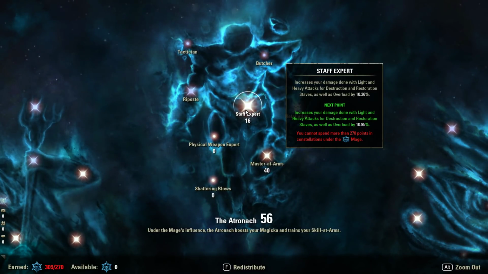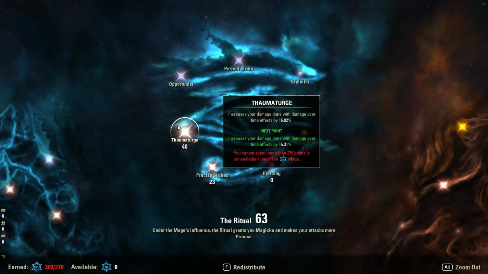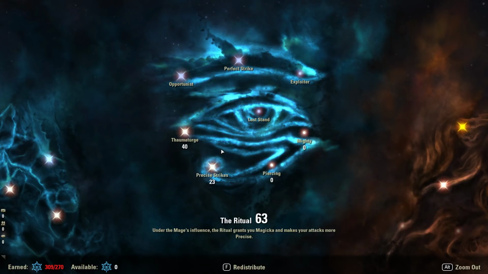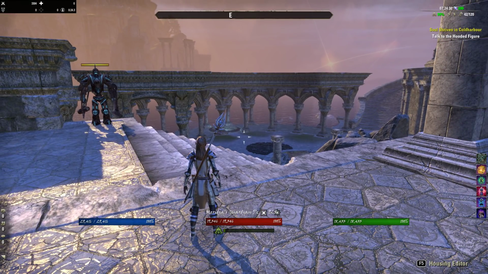Moving on to the middle tree, we have 16 into Staff Expert. This increases your light attack damage done with the Destruction Staff and Resto Staff, and Overload, by 10%. And then we have Master at Arms at 40, increasing your damage done with direct damage attacks by 16%. And then we have 40 into Thaumaturge, increasing your damage done with damage over time effects by 16%. And then 23 into Precise Strikes. This increases critical damage and critical healing done by 10% for our Vigor. And that is our skills and such.